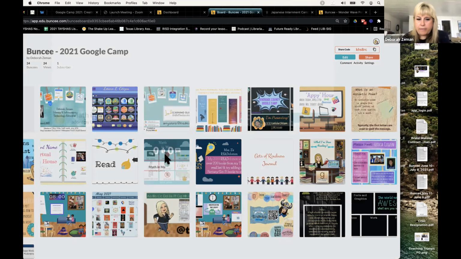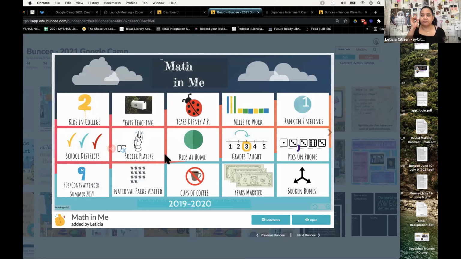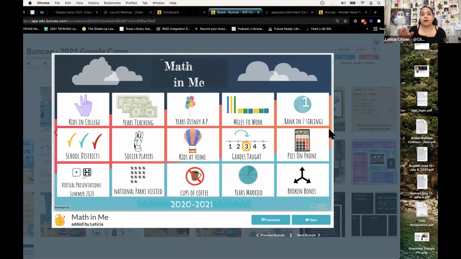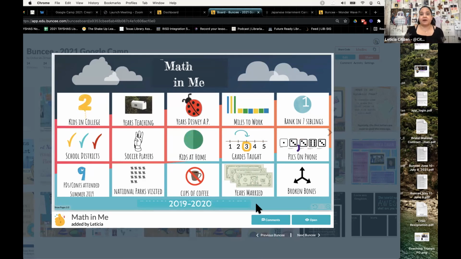Okay, so math. This Math in Me is an activity that I like to do with the teachers as well as with the students in the beginning of the year. I can set up this template, just have the boxes plain, and then share it out as a template. It was a way to get to know each other. Instead of saying, tell me about yourself, they're using math to demonstrate who they are. This is just building community, getting to know each other. You can print these out and put them up, or, what's nice, you see us using the Buncee board. That's where students would put all of them so they can see each other's.